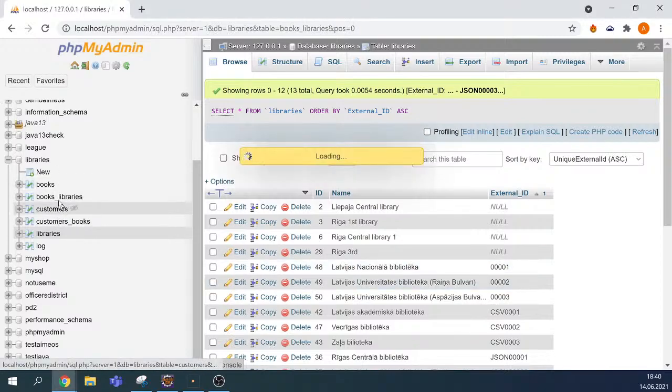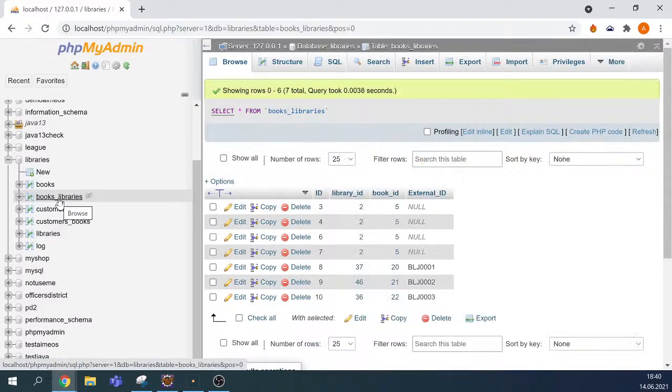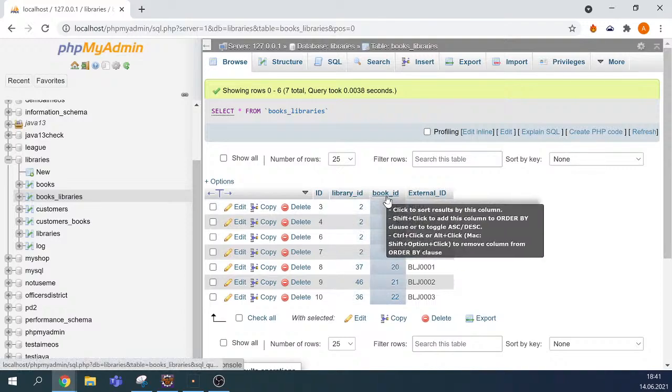But then we have the tables with the linkages between the elements in different tables. Here we have the unique key of the entry, and we have the IDs of the libraries and of the books.